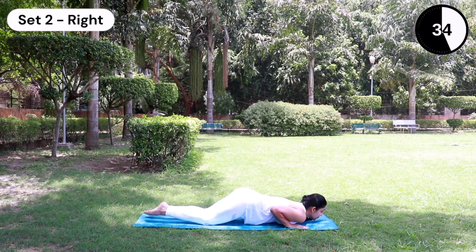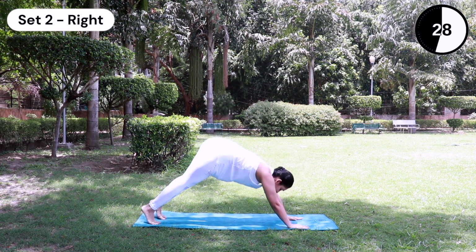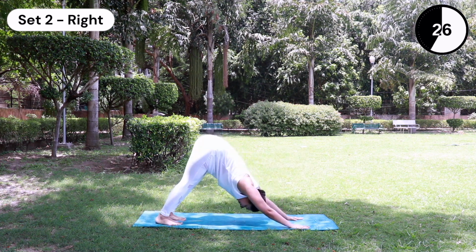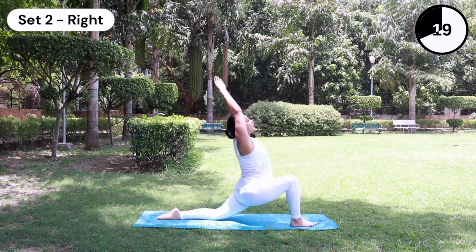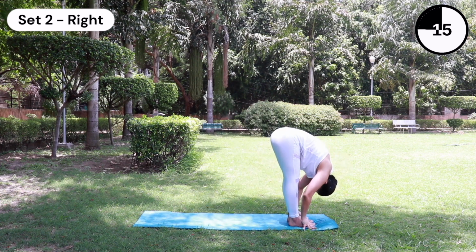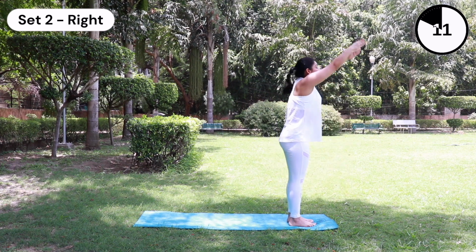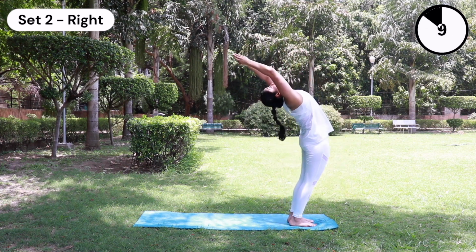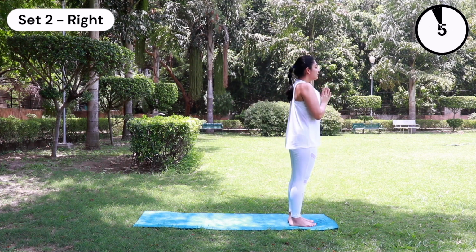Inhale, slide forward to cobra pose or bhujangasana. Exhale, tuck the toes in to come into downward facing dog. Inhale, step the right foot forward to ashvasanchalanasana. Exhale, step the left foot forward. Inhale, extend both the arms up and stretch back. Exhale, bring the hands to heart center. Take a breath in and out.